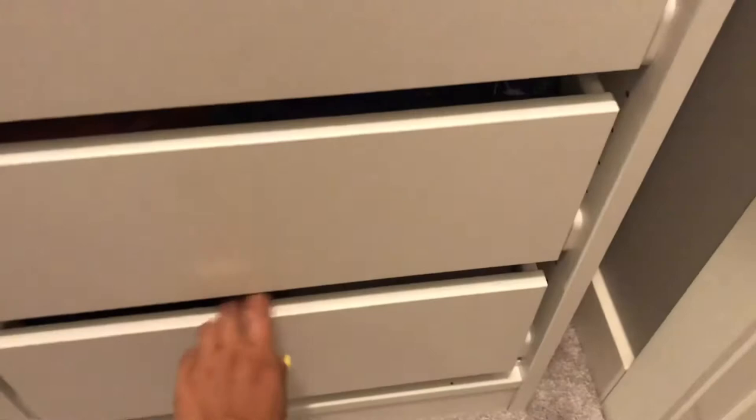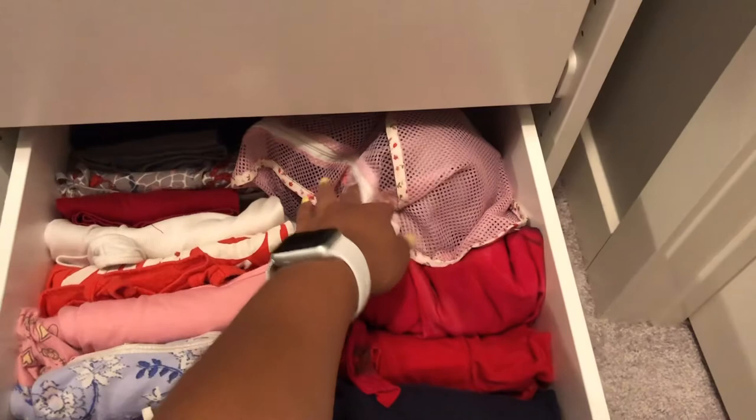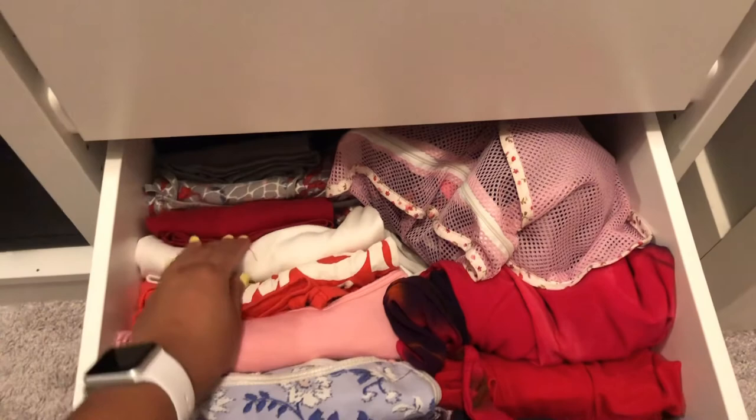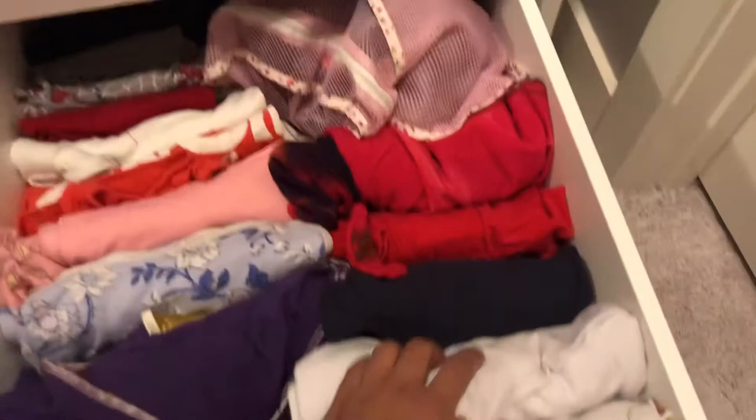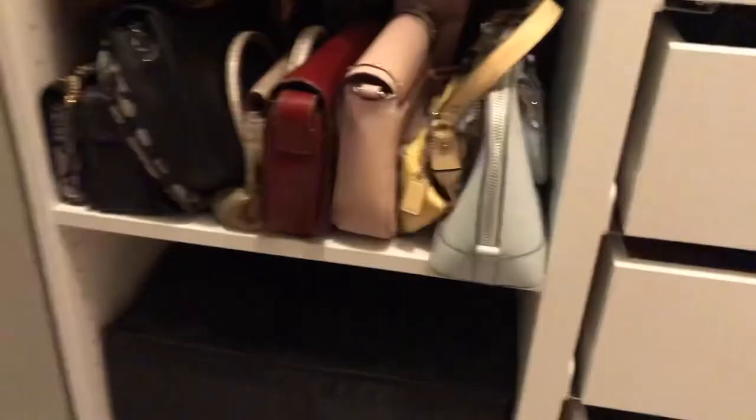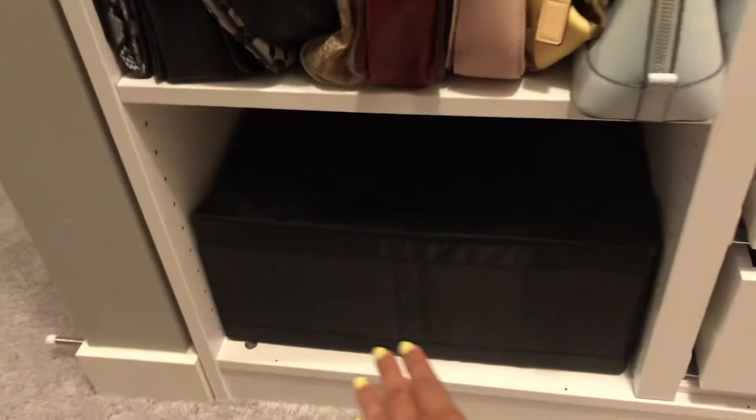And the last one would be, okay, that's like swimsuit goggles. These ones are like tank tops that I use. These ones are sets, so I bundle them up together. These ones are like nightgowns. These ones are long shirts and, oh, pajamas. Pajamas and leggings. This part, the bottom one, is actually like other skincare stuff.